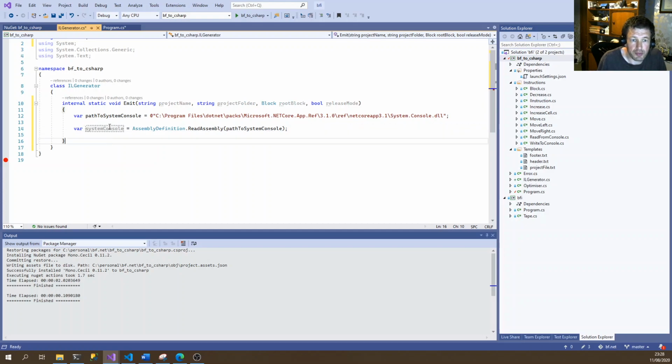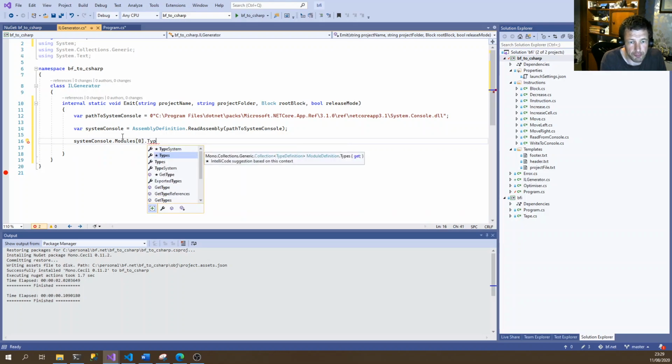That's giving us back a system.console assembly definition. An assembly definition is made up of modules, and then a module has types, and that's where we're going to have to look for our type.